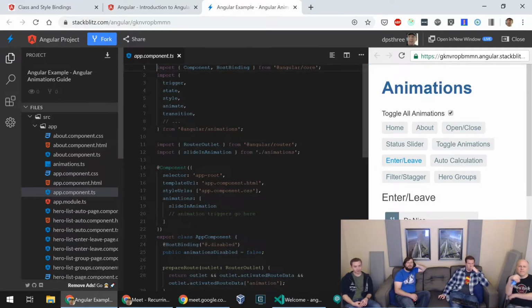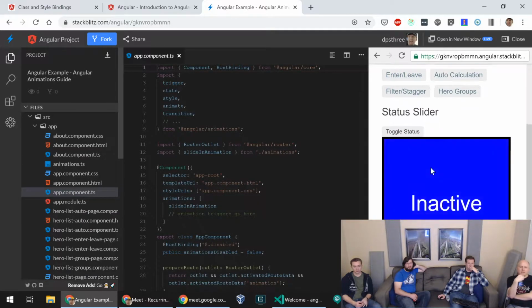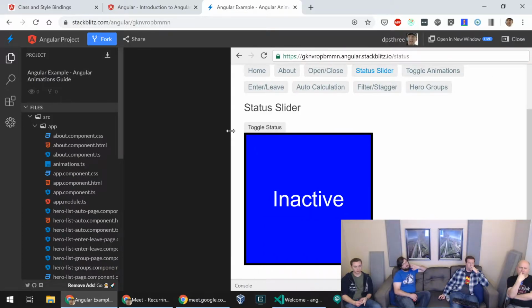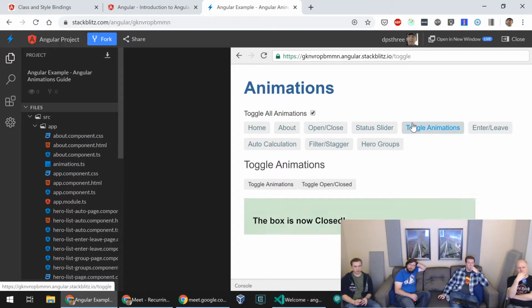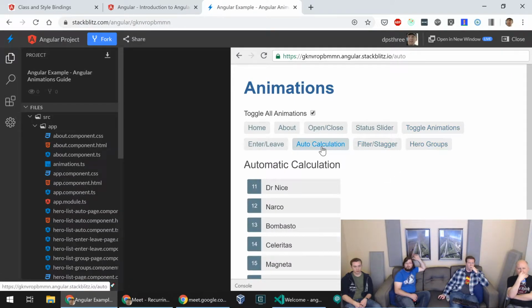Yeah, and I think some of our earlier questions are kind of answered once you get out of the introduction, when you get into transitions and triggers, where you can use wildcards. If you're going from any state to a closed state, play this animation, that sort of thing. And then complex sequences gets complex.